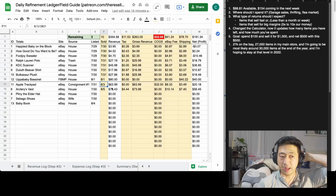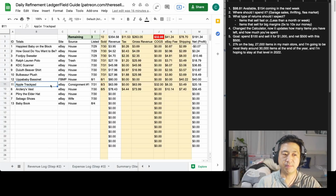So that being said, I want to point out that this trackpad actually kind of messed up the listing because I didn't include a picture of the charger, and some people may want the charger with the item. I sent the charger anyway, but I'm just saying that I didn't have it in the listing. So make sure that when you're selling electronics, have all the cords, test everything properly, or you're asking for a return. So it's important to look at all your fees and understand.